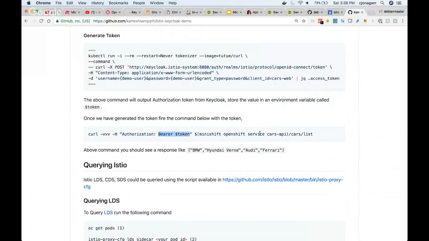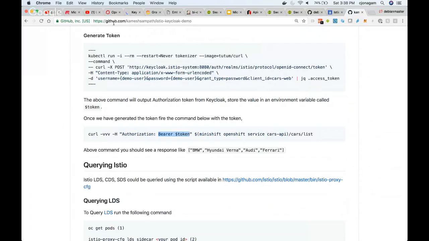The demo here is not supplying those tokens. We are still working on making that UI pass that token. Once you pass the token, it will be able to go and get the details. As simple as that. Sure, I missed a few points in Keycloak, so I'm going to rewind that.